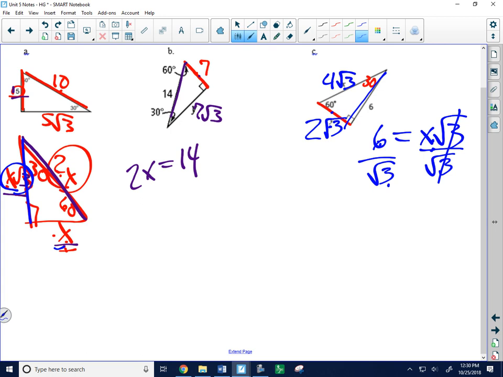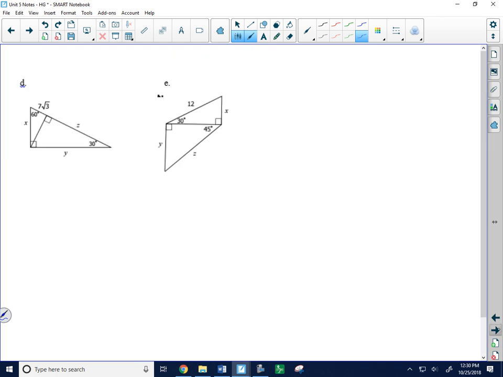Let's see. Okay, I'm gonna skip D, I'm gonna do E below. And then I'm gonna do two quick word problems. Any thoughts on this one though? These three? It's just a lot, getting used to the pattern. Yeah. Once you guys practice a little bit, it's going to become natural. Hey, I didn't say this yet. The good thing is these diagrams are on the formula sheet. So you do not have to memorize these 45 and 30, 60, 90 patterns.